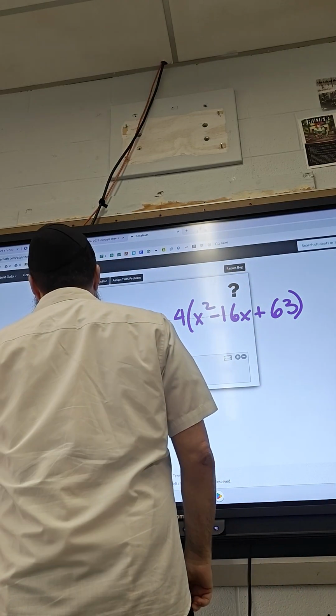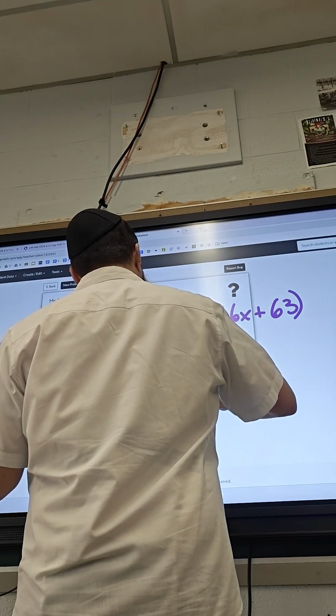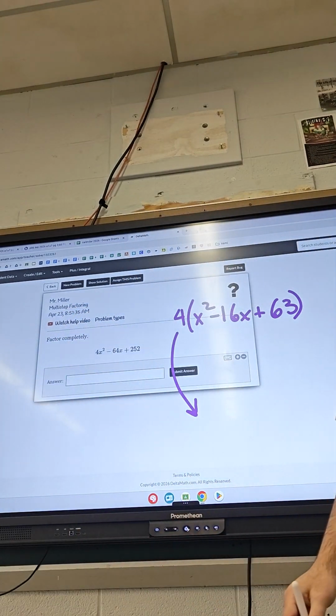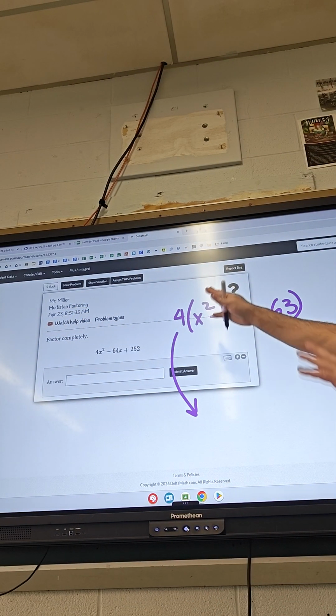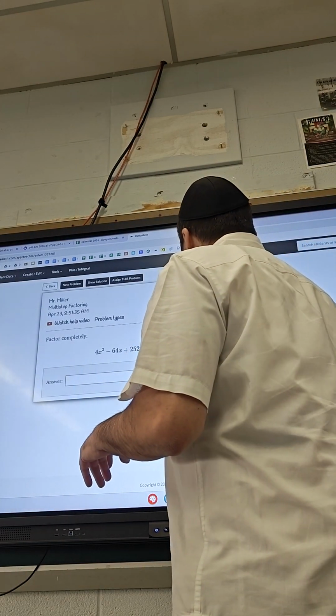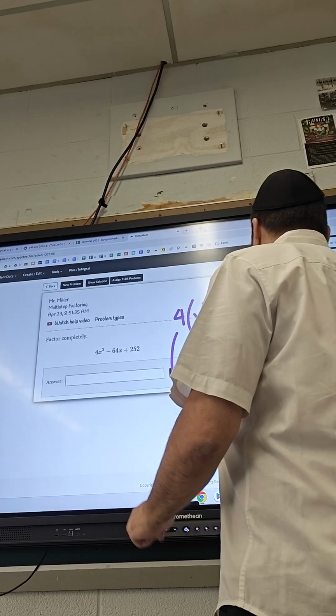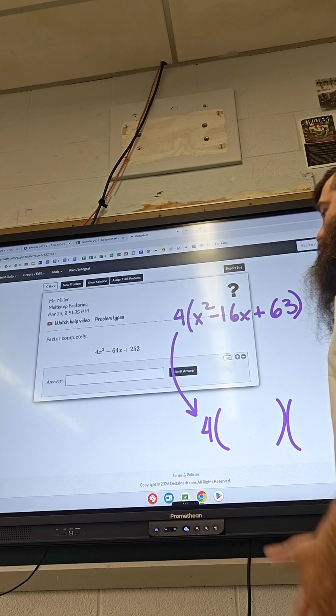So now, by the way, when you do this on paper, because this one we're just factoring, we're not going to get an answer. If we had this equal to 0, we would just divide by the 4, and if 4 is gone, it doesn't matter. But it's not equal to 0. It's factoring. So you don't want to forget that 4. This is what we were doing the other day, where you just write your answer down at the bottom, because Delta is unforgiving. If you leave the 4 out there, it's wrong.